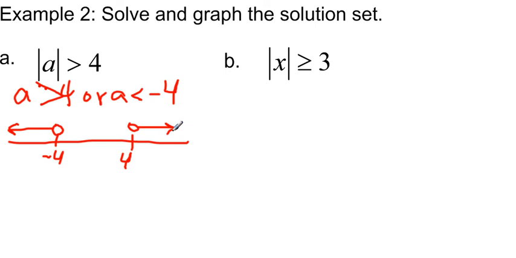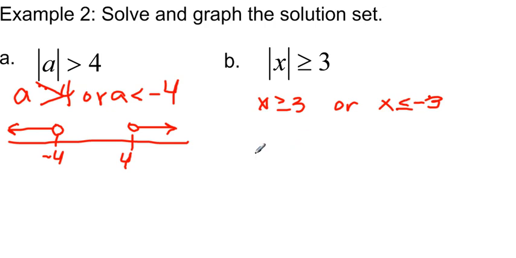In letter B, the absolute value of X is greater than or equal to 3. The greater than sign tells you that we've got a union, so X could be greater than or equal to 3, or X could be less than or equal to negative 3. Just like when we were solving absolute value equations, we kind of have a positive case and a negative case. Also notice though that you're not just switching the number to be negative, you're switching the inequality sign as well.